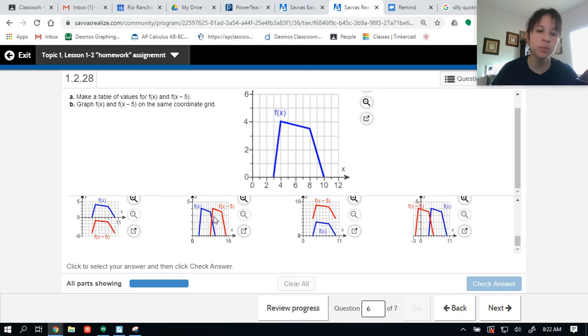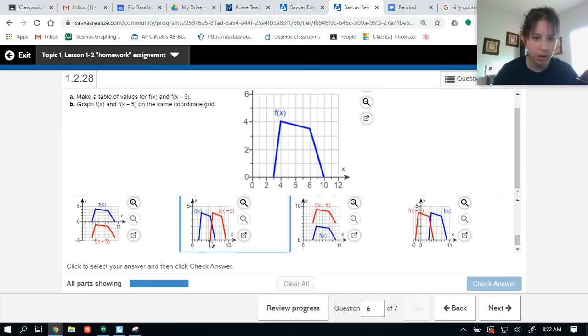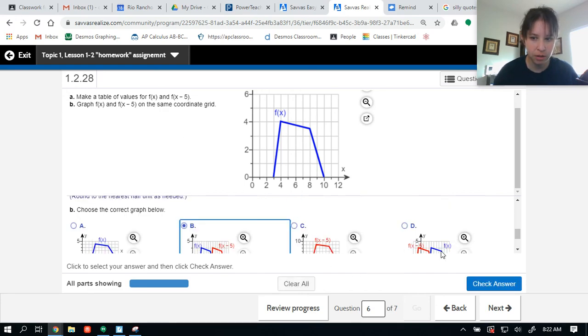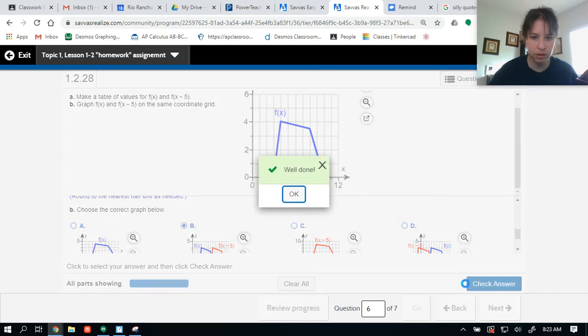But with all multiple choice, we should look at all our choices here to see if we're looking for the one that has the best fit. Again, this is moving up by 5, so this is a vertical, and this is moving left by 5. My instinct would say it's this one because it's a -5, but again, horizontals lie, so we're going to move +5, so it's going to be this one. Check my answer, and there we go.